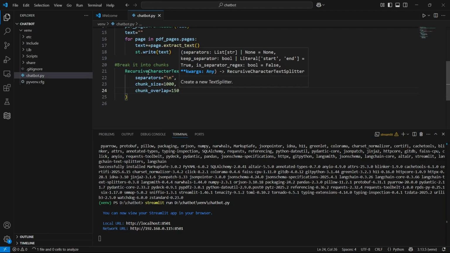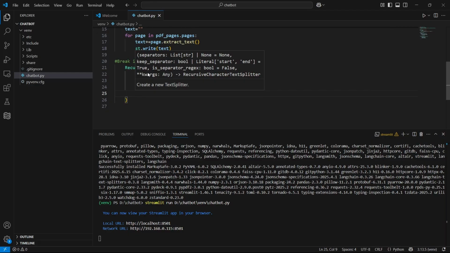So what happens? It takes characters from your previous chunks to maintain the context and maintain that relationship between these chunks. Suppose you break your PDF into multiple chunks. There might be a case that it breaks and context may not be maintained. You need some characters from the previous text. So this chunk overlap takes the 150 characters from the previous chunks to maintain that context. So this is very important.